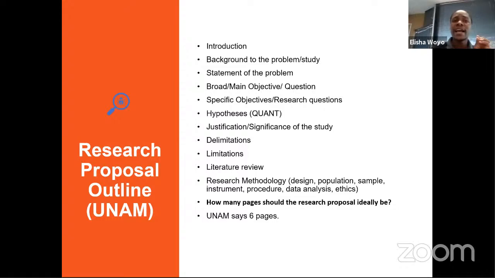Then you should be able to provide why your study is significant. Your study should be significant at master's level, I think, on two aspects. What are you adding to existing literature? What is your contribution to existing literature? So you are supposed to do research that is significant in the sense that it contributes to existing literature on certain aspects.